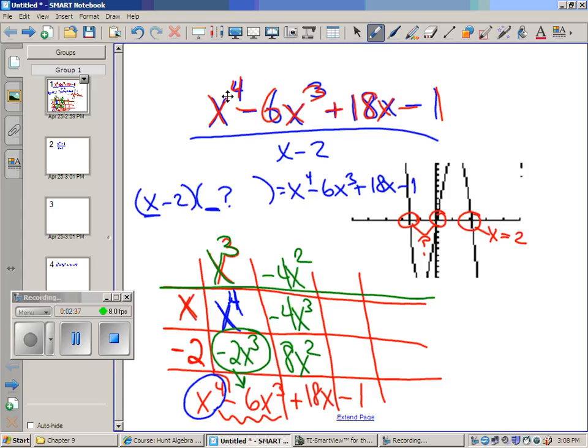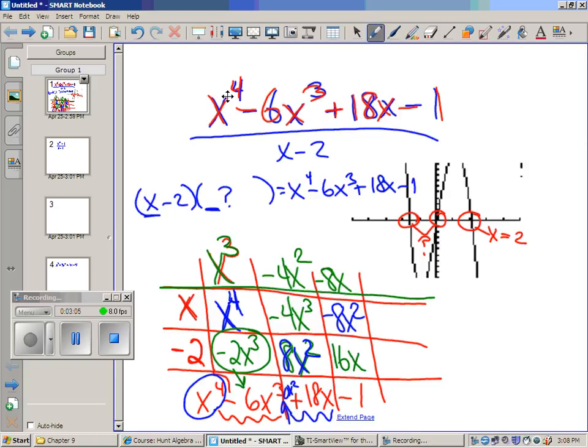I'm just going to switch that to a different color now, 8x squared. But I see I need 18x. Oh, I need 0x squared. So notice how I don't have an x squared term in here. So I need 0x squared, so I'm going to put in a negative 8x squared to make that 0 out. When I put that in, I notice that I need negative 8x up here. And when I multiply negative 8x times negative 2, I get positive 16x.